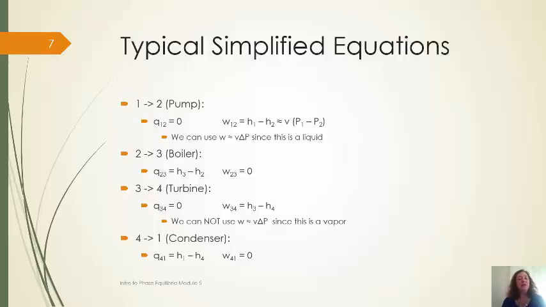Okay. Now here the material is going to be a vapor. For vapors I cannot use V delta P. That only works if V is constant. And in a vapor, V is constantly changing. So I just need to use the delta H. Then I'm going to send it through a condenser, similar mathematically to the boiler, but the energy level will go down. Heat will be lost from the system in the condenser.